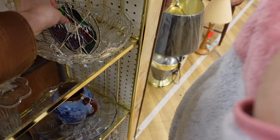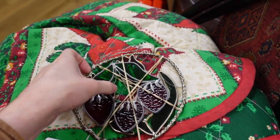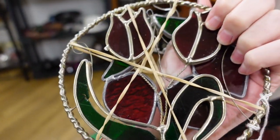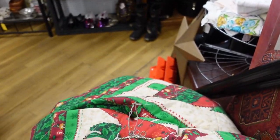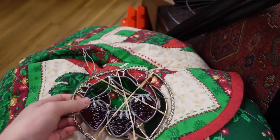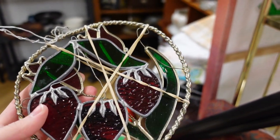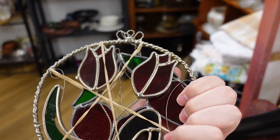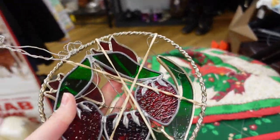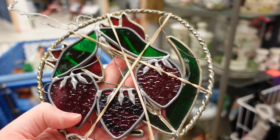Oh wait a minute — oh yes, you like those. Let's see what they have. $5, and you can get two of them. You're going to get the strawberries and the tulips. Oh wait — the tulips are broken. They've been broken. But the strawberries — the strawberries are great. So $5 for the strawberries. I would sell just the strawberries for about $16. And the tulips are good for something maybe. I can't think of anything. So do I want the strawberries for $5? I kind of do. We'll put them in there.